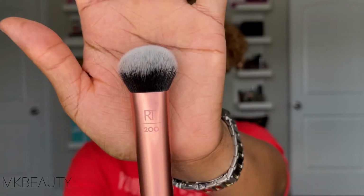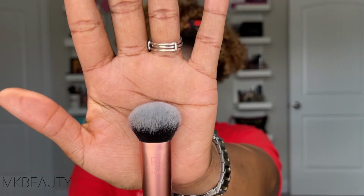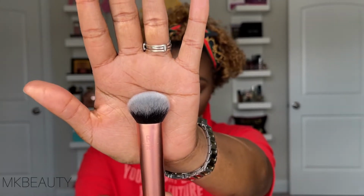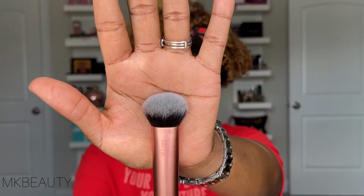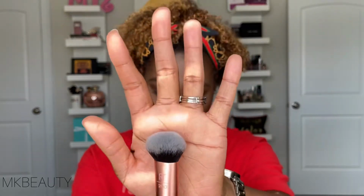Let me highlight a few makeup brushes here. This is one of my makeup brush cups that I like to put my brushes in. Real Techniques brushes, wonderful. I like to start out with the Expert Face Brush. This is what it looks like. It combines high-tech materials with innovative design to make creating a pixel perfect look easier than ever. These are synthetic bristles, ultra plush and smoother than the hair you will find in other brushes. Since this is synthetic, it is 100% cruelty free and vegan.